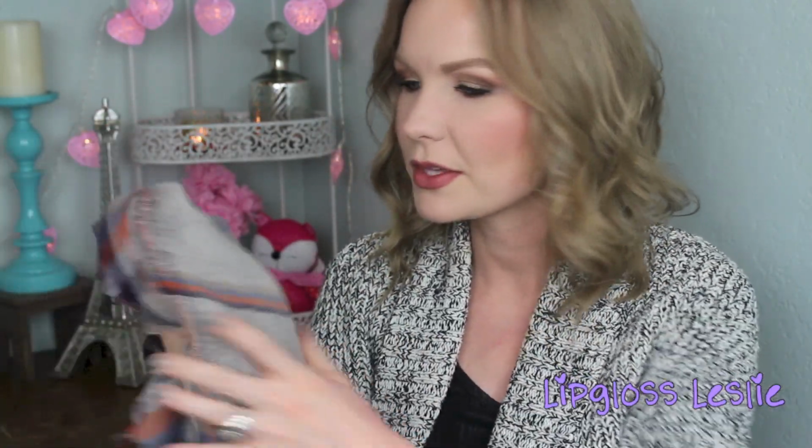Really soft. This is a little bit more of a not high-end scarf, because scarves can get up into 100, 200, who even knows how expensive. These are around $40, I think. I think this one was around $40. So it's a little bit more of an investment scarf, but it is so soft, really nice, and I've been grabbing for it a lot this month, and it's cozy and comfortable, and I do really enjoy it.